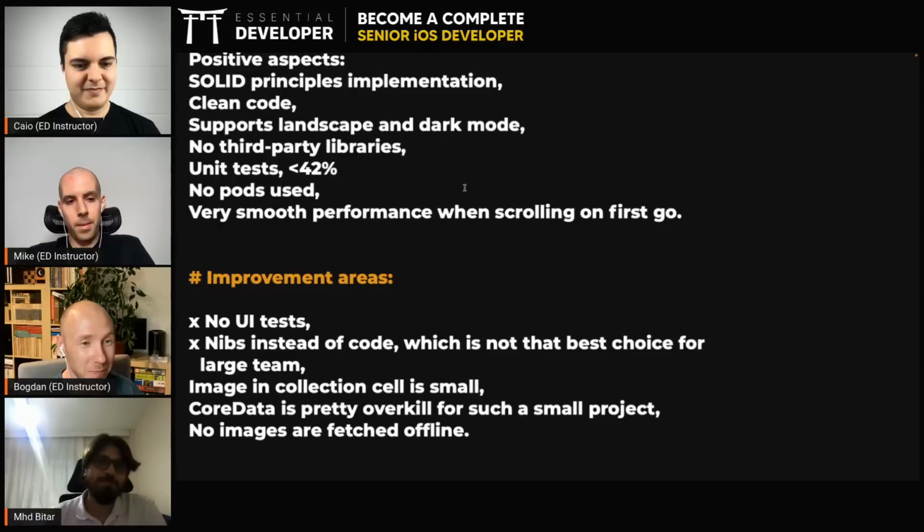Definitely. Think about what you learn from this experience as well, so it doesn't happen again next time. Because I agree with Bogdan, you cannot read minds here, so you need to be careful with what you learn. Maybe you're going to say, oh, what I learned here is that I need to write UI tests, or that I should always use code and not nibs. And maybe that's not correct. For that team, yes. But for others, maybe it's not, right? So you need to be very careful with what you learn from the interview. If you start tailoring for the feedback you got in the interview, maybe you end up in a team that you're not happy with, right?